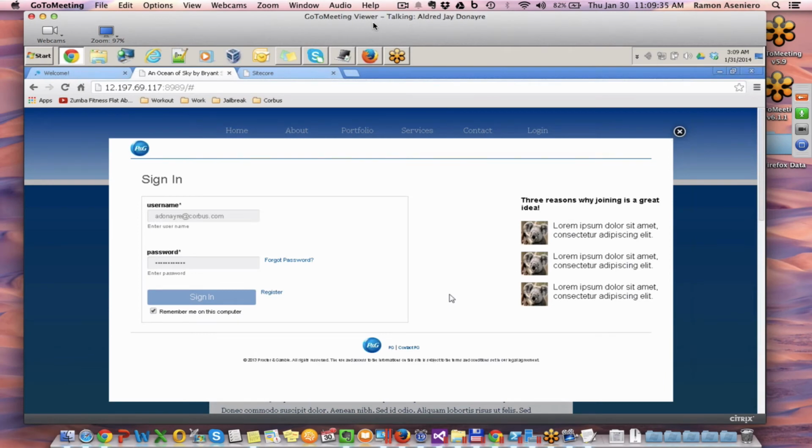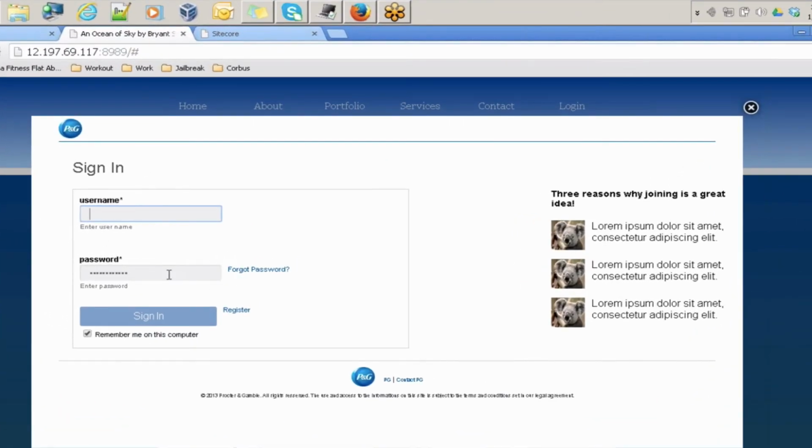Okay, so next I'm gonna show you the login page, view profile, and edit profile, how it works. So now you're looking at the login page. So let me just remove this. So what you're seeing now is the error message that we should enter the username. So let me type it again. Okay, so the error message is gone. Then let's try to sign in.